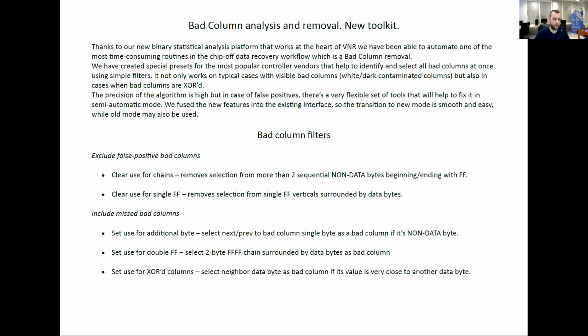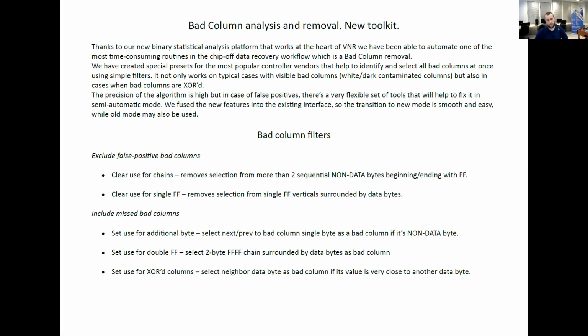Obviously, flash chips are in some way very similar to hard drives, and hard drives are not ideal either. On every disk out of the factory you have defects. Bad columns are similar defects, like track defects, but they are just called bad columns. Most of the time it's a vertical byte, or sometimes 2 bytes, which goes through the whole plane. So basically, it's some sort of weak place of flash memory chips.